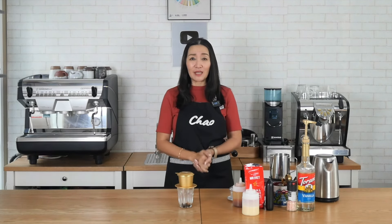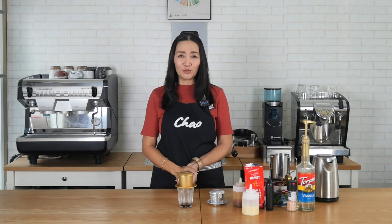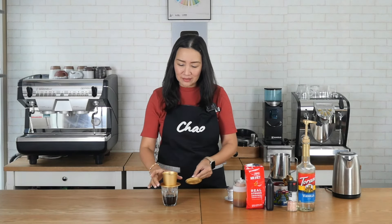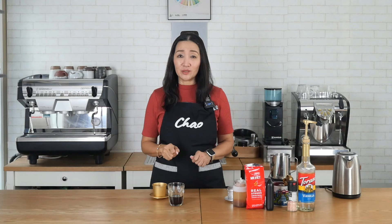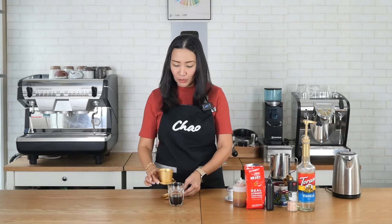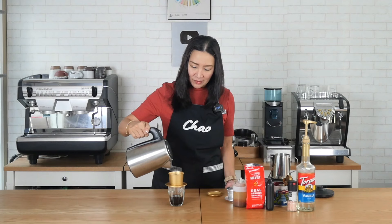If you have a café or street café selling hot coffee using the Phin filter, I would suggest having a few filters so you can brew all at the same time — otherwise your queue might be too long. This is my first pour. I'm going to give it a try and let you know how it tastes. This is pure filtered coffee from the Phin. The taste is quite strong — some people do like it this strong and may just wish to add a little bit of water.